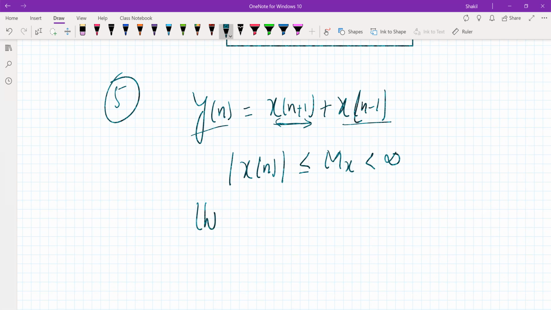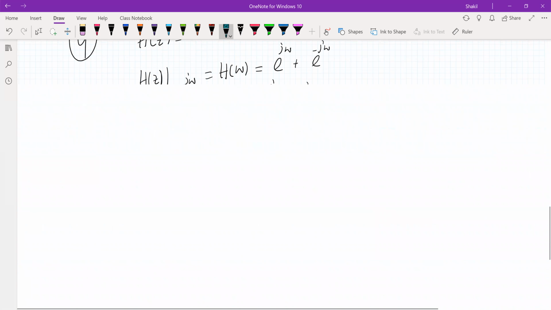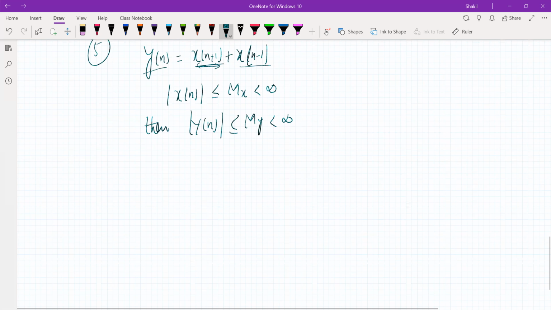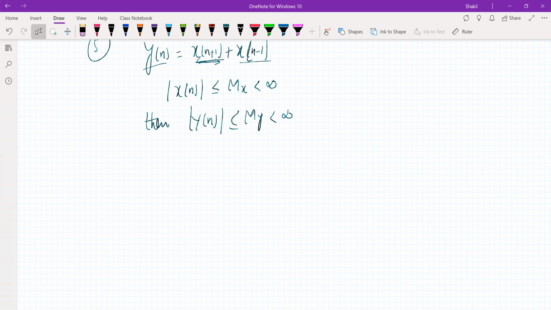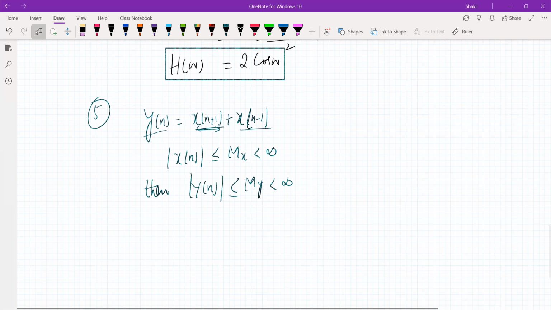And then the magnitude of y of n will be some quantity, because we are just adding the two, let's call it M1, and it will be finite. So this is how we show this is a stable system. All right, I hope you have understood the problem. Please try it 2-3 times. You'll get the idea of what I have done. We have repeated this procedure so many times in unit 1 and in the previous classes. Please check it. All right, let me end this session here.